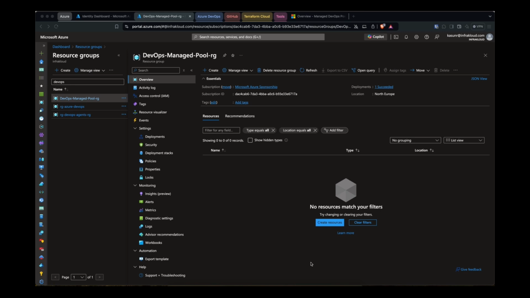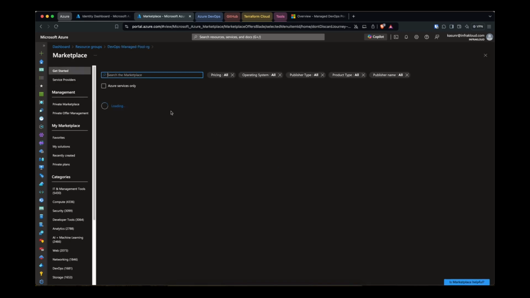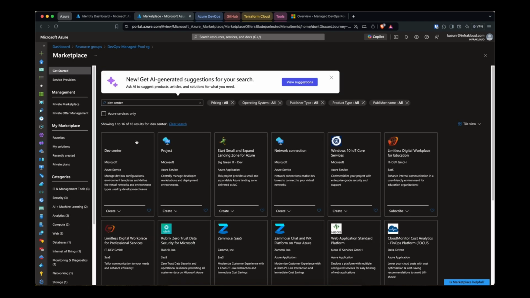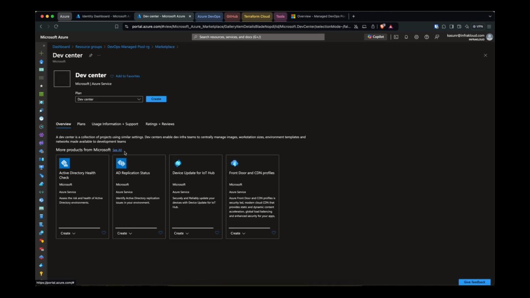You can create a Dev Center by clicking create a resource in your resource group. Then you can search for Dev Center, click Dev Center, then click create.